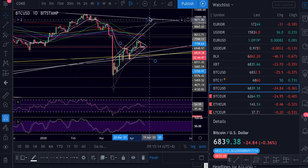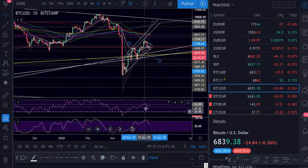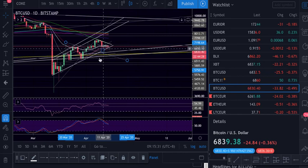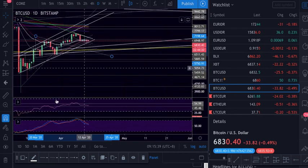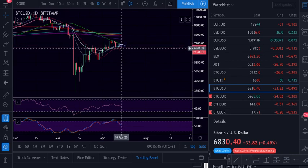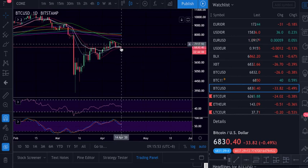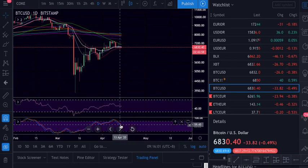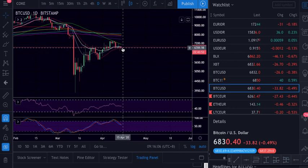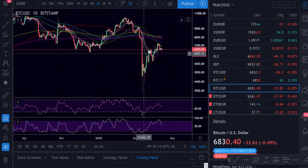It's about trying to see when we get here to buy and put the stop loss maybe here or below this wick, and wait for it to explode and expand up. If we see many rejections from here or here, we come down again — that's how it works with candles. You need to check the RSI, make trend lines. We are here inside this one compressing for an expansion up or down. We have a big rejection from here, we have a big buy — we are 50/50. I think we go up. Stochastic is pointing down but who knows — if we come down a little bit and then back up. I think this was a very good explanation of how everything works.